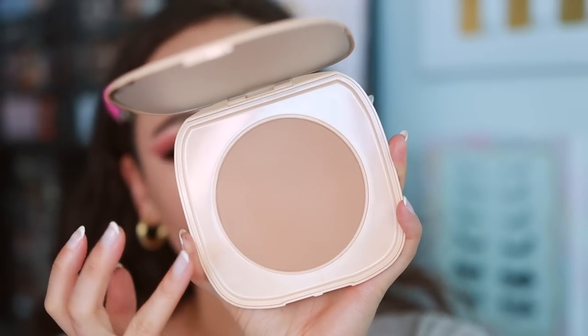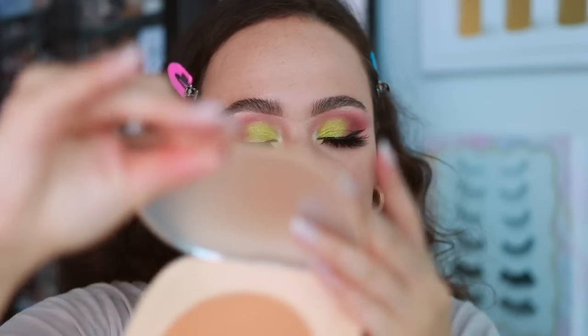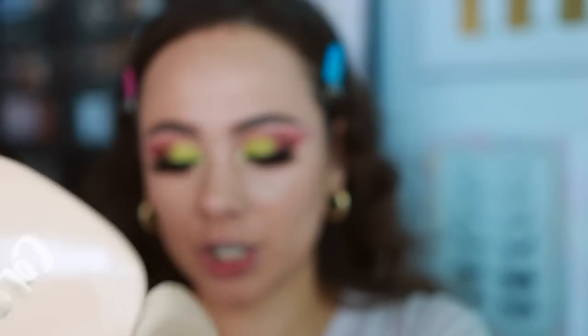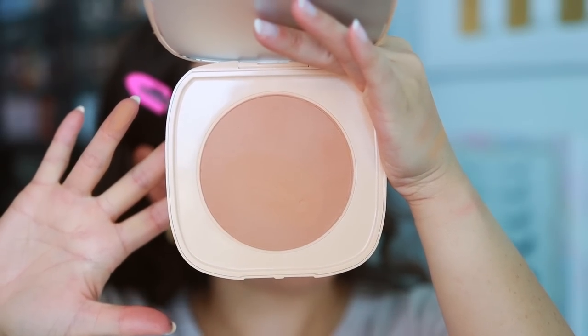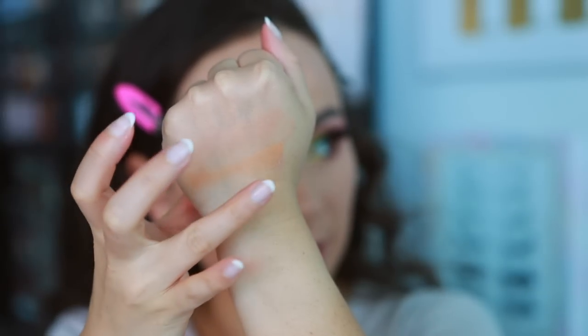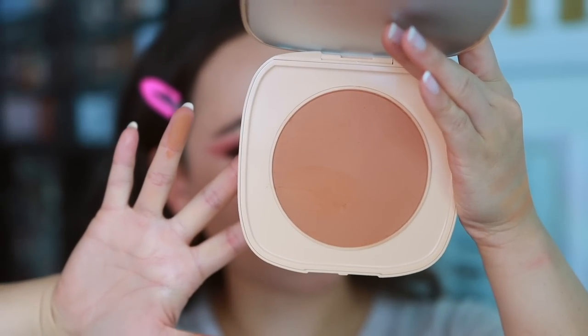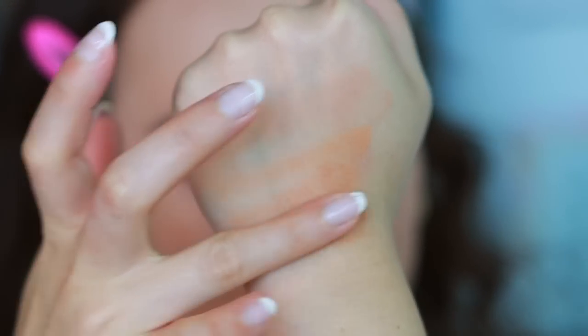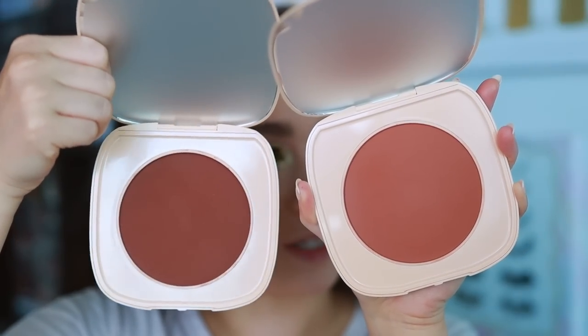The shades don't have a clear gradient of light to dark — they're different tones. The first shade, Avila Beach, is probably best for the most fair people because it has a cooler tone. They feel really smooth and are matte. The next one, Miramar Beach, looks a little more orange. Then Summerland Beach — these are pulling different than they look in the pan; a little more neutral but still quite warm. Silver Strand Beach is more for medium to medium-deep skin tones. I also have Pacific Beach and Moonlight Beach, which runs pretty deep.